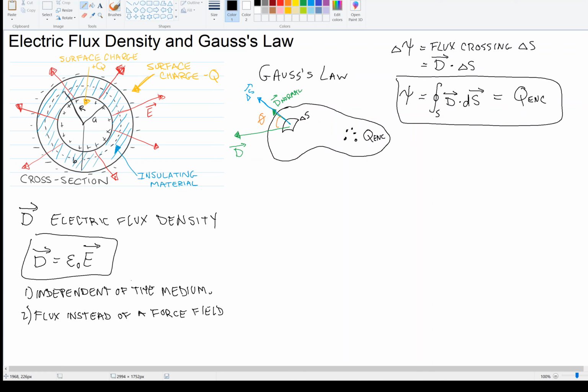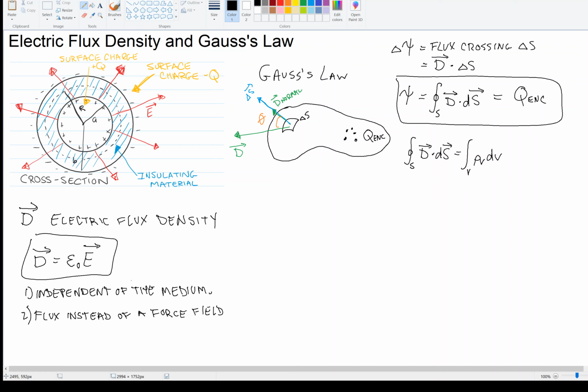In the most general case, Q can be expressed as a volume of charge. Usually we don't deal with point charges. Usually we have an object that's charged, and it might be a line charge, it might be a surface charge, but in the most general case it's a volume charge. And so what we can do is write the closed surface integral of D dot dS, where the charge enclosed is the volume charge density integrated over the entire volume. Then, here's the crux of the matter.